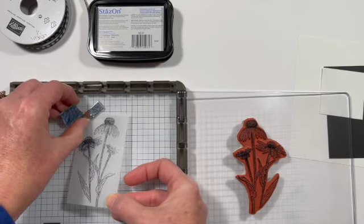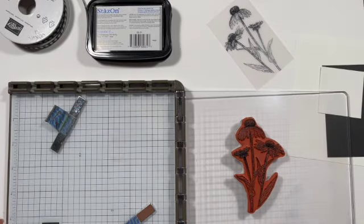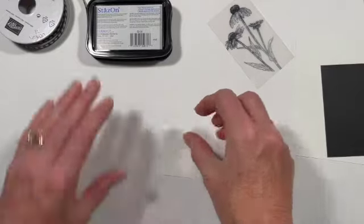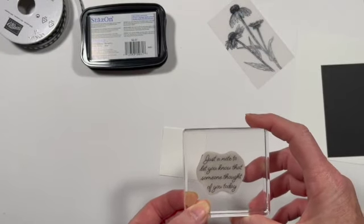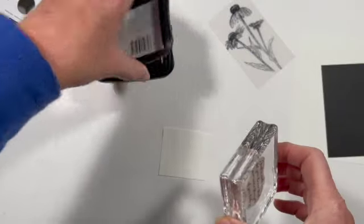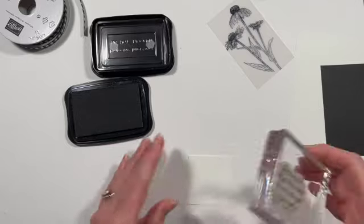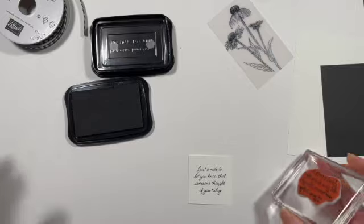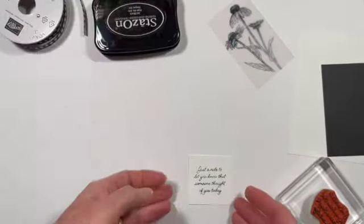Okay, now you do have to give this a moment to dry. So I'm going to set that there. I'm going to move my stamp apparatus out of the way. And while that's drying, we might as well stamp our sentiment. So this is the one that I chose, just a note to let you know that someone thought of you today. So I'm going to open that up and stamp that right in the middle. There, that is perfect.